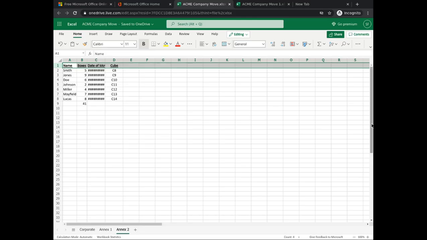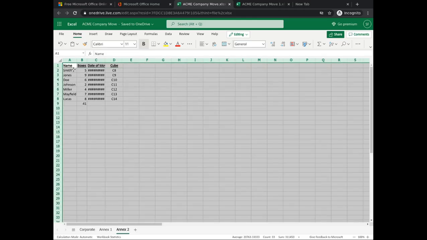Next, we're going to make this a little easier to read. If we look at column C, the date of move is now not easy to read and is cut off. We need to auto format our columns so that they're the appropriate size and all of the information is visible when reading the spreadsheet. So what we're going to do is highlight the entire spreadsheet by clicking up here in this corner. When you do, you'll notice the entire spreadsheet has now been highlighted.